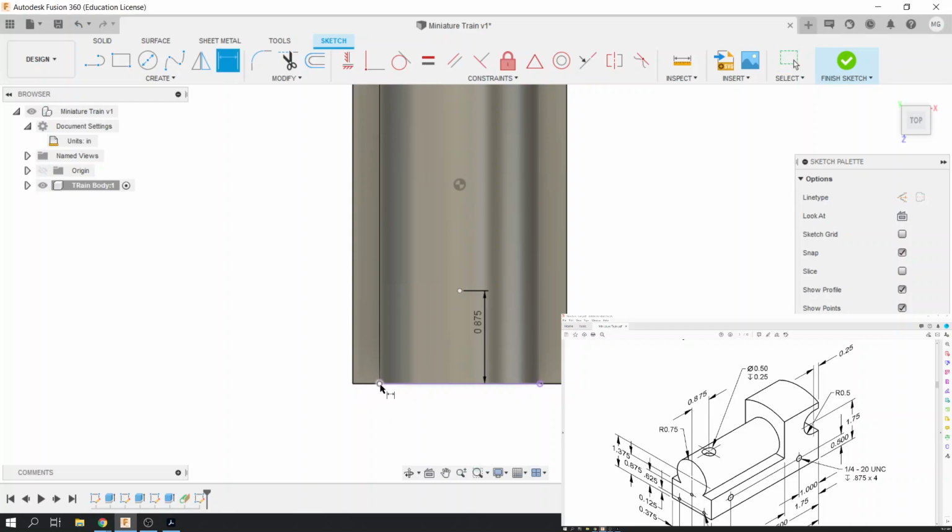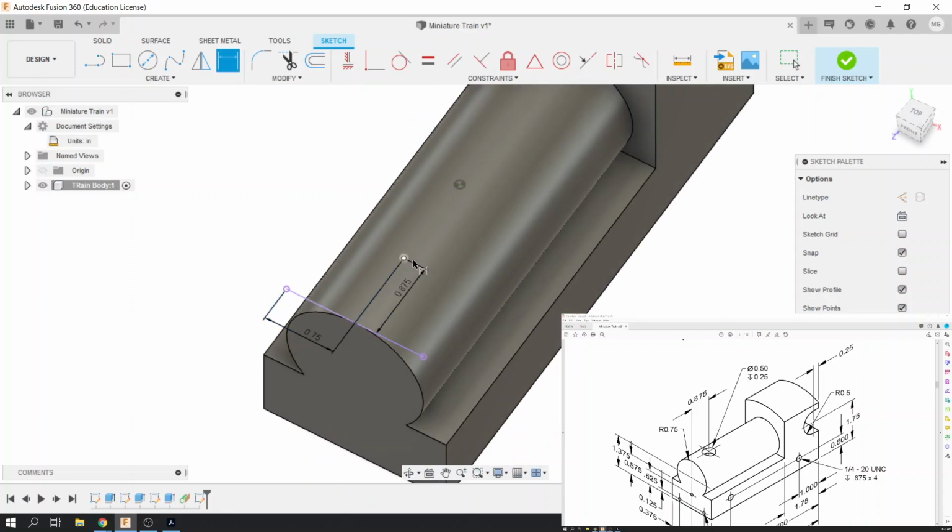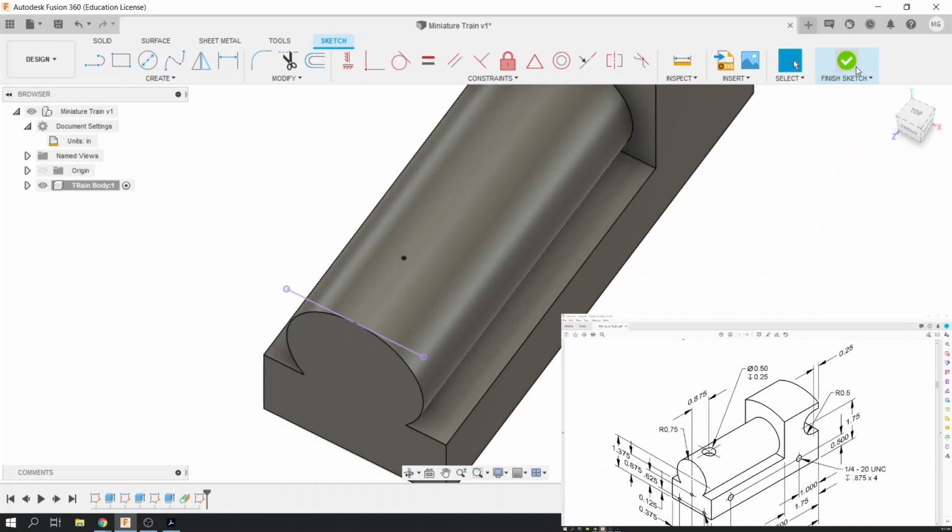0.875. And then it's centered, so I'm going to pick the edge of the cylinder. Since my cylinder's radius is 0.75, what I can do is I can use 0.75 as the halfway point. That was actually a pretty good guess when I just clicked that, by the way. I'm pretty impressed with myself. Anyway, that center point is centered directly over where that hole should go. So that's all you need to do in the sketch. I'm going to finish my sketch.